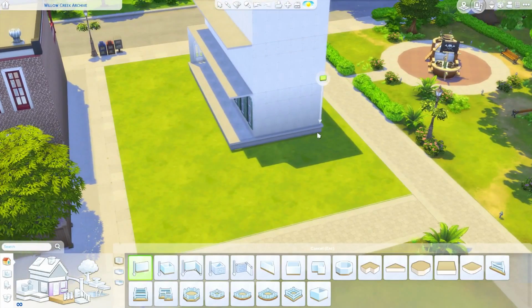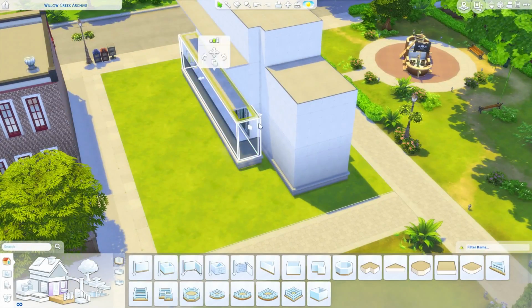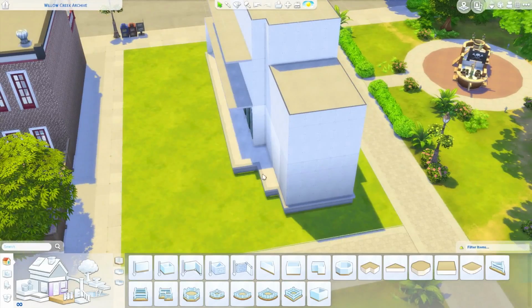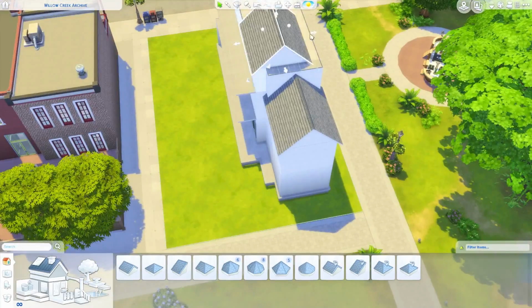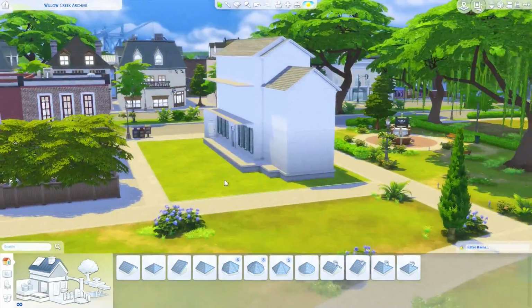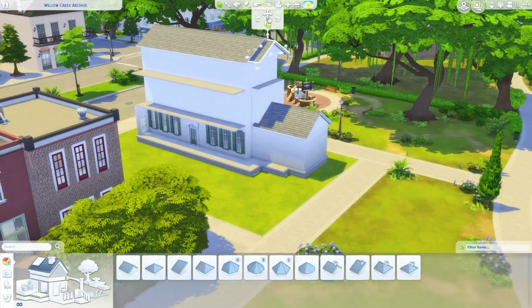But where the style of house gets its name from is the interior layout, because usually there's a staircase in front of you when you walk into the front door, and then on either side of the staircase is one room, so you'll usually only have 2 rooms per level. So with this house, there's a living room on one side of the staircase and then the kitchen on the other side. Then you go upstairs and there's a bedroom on one side and a bedroom on the other side.